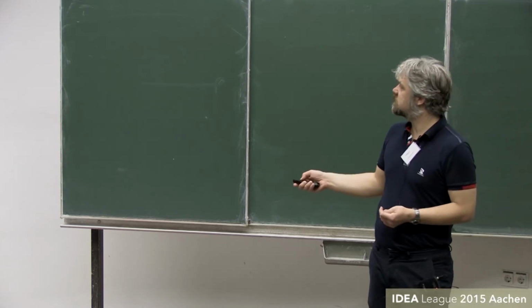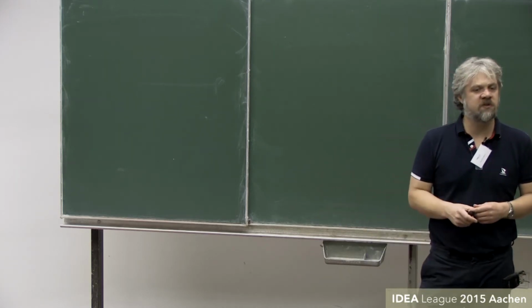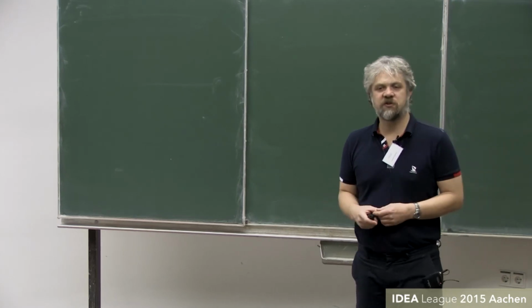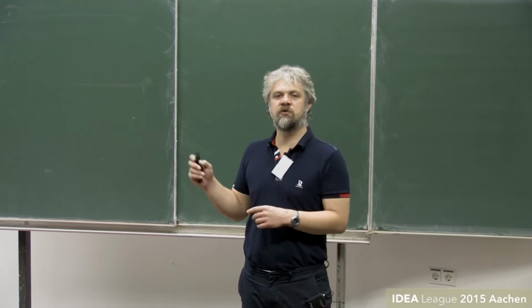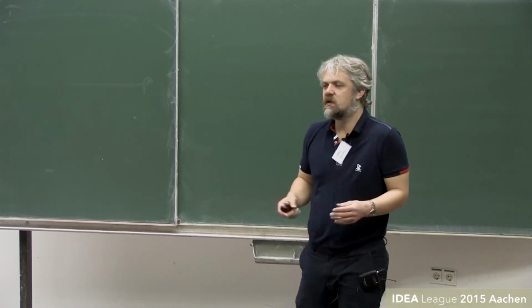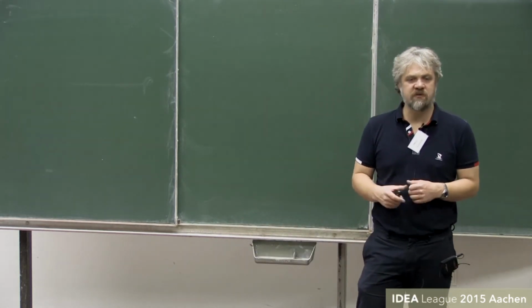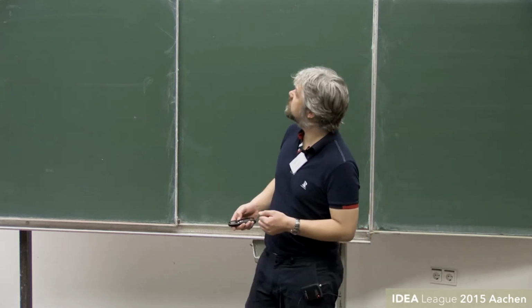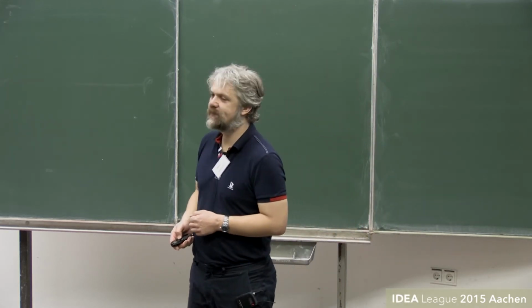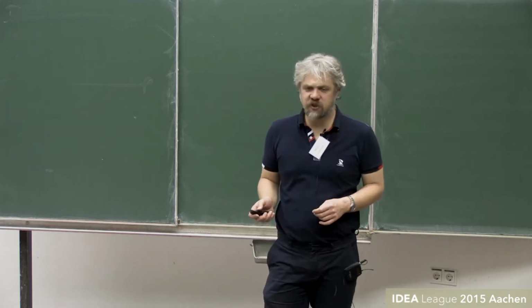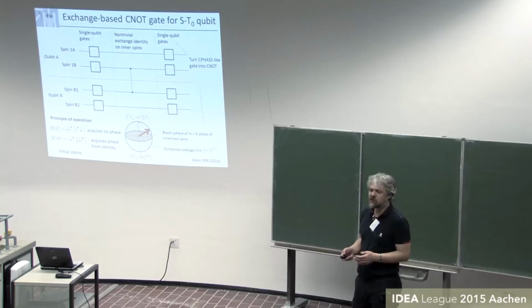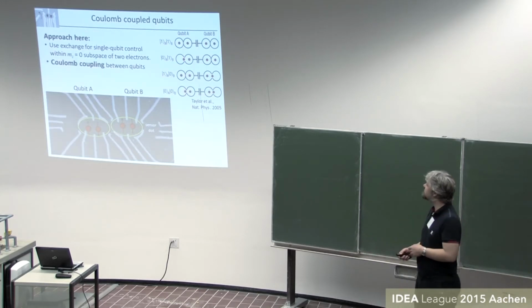And this is what makes these exchange-based two qubit gates a bit tricky, is that you need to watch out that at the end of the gate, you're back in your computational subspace and don't lose population to other states. It's not a fundamental issue, it seems, but needs to be engineered and thought through carefully. So I think this is a quite promising approach and worth trying in the future. It takes more pulse shaping and pulse engineering, so it's not a trivial thing.